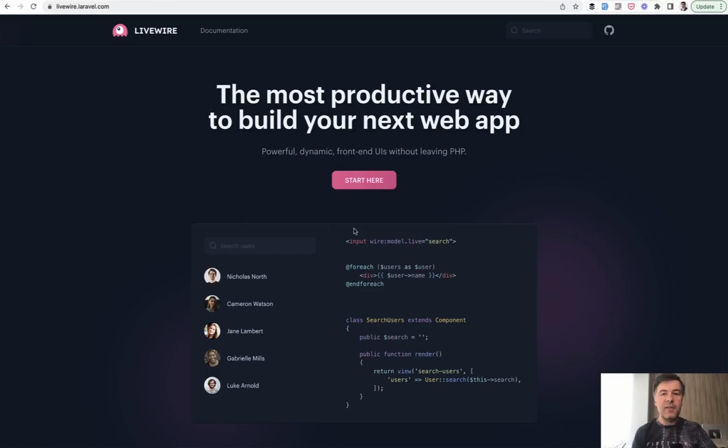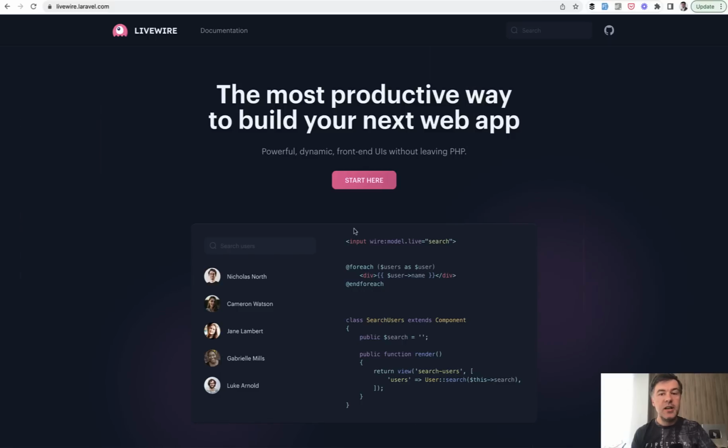And let's start with a thing that has nothing to do with the code, but has everything to do with Livewire as a brand. Do you see the URL in the browser? Livewire.laravel.com. So what was presented both by Caleb and by Taylor at LARACON US, that Livewire becomes first-party citizen of Laravel family, which means it would get kind of more official support from Taylor and the team moving forward.